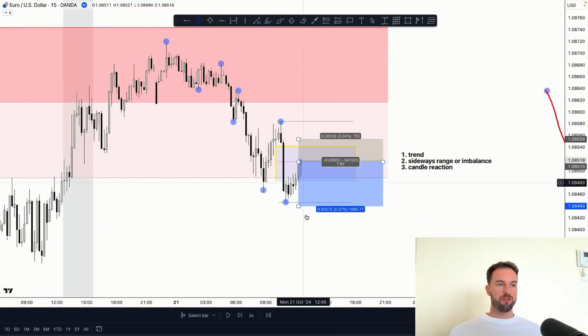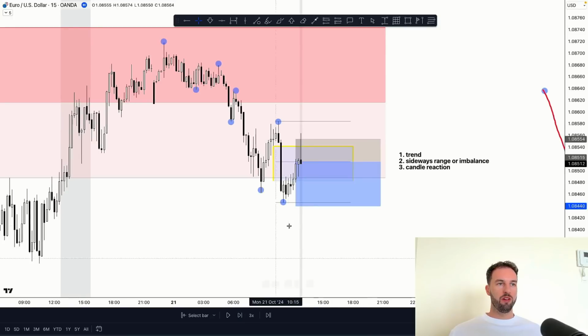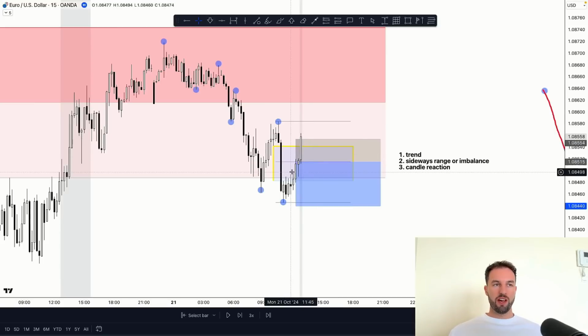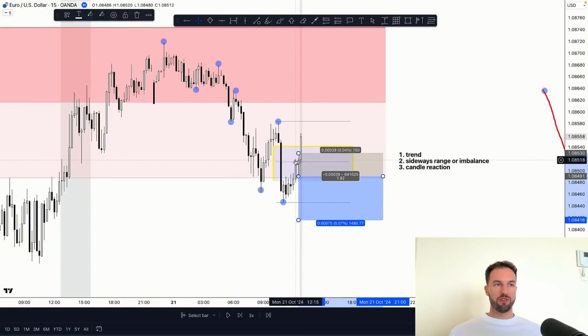So here we see the reaction, and then what does price do? We get taken out of the trade. This is not a bad thing. If you've executed that trade perfectly, you've done exactly what you need to do in the markets. If you've executed that trade late with your stop loss in the location it's not supposed to go, that is not a good trade. It's exactly the same setup, but how you execute the trade is really important.